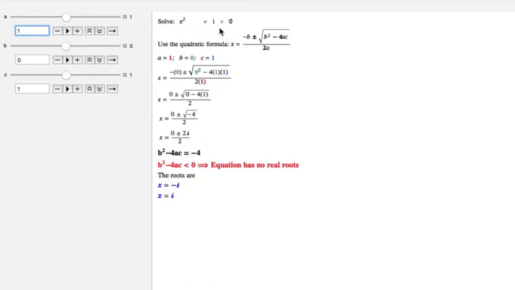So if it's just x squared plus 1, there's no x term, then b is 0, and it goes the exact same way. So in this case, you're going to have a negative determinant, you're going to have no real roots, just imaginary roots. You can still plug in all of your values to the quadratic formula. Just remember to make b 0, and you get x equals negative i and i on the imaginary number line.